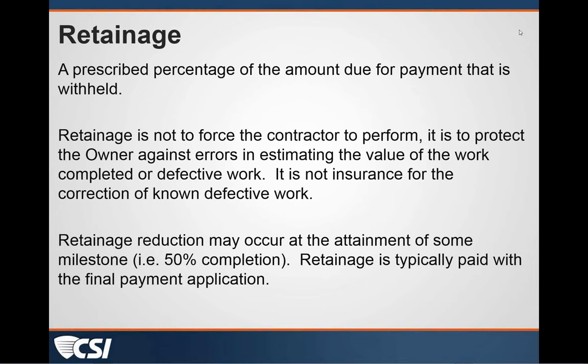I know I've had several projects where I get the pay app, I'm looking it over, there's line items where they're billing for 100% of something and they're only 80% done. And then the contractor will turn around and say, well, you've got thousands of dollars in retainage, I'm going to have it there next week. If that happens to you, you should not make that certification and say, okay, well, the retainage is there to cover it. That's not what retainage is for. It's not for damaged or defective or non-conforming work. So if the work is not completed and he's asking for 100% and it's 80%, you need to get him to either change his pay app to 80% or mark it up so that it's only 80% that you're certifying.